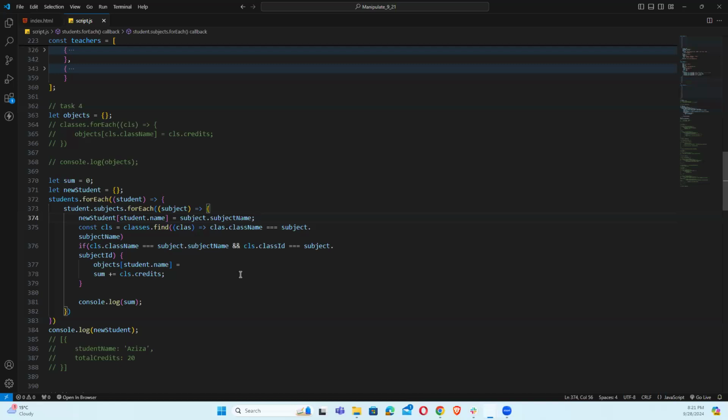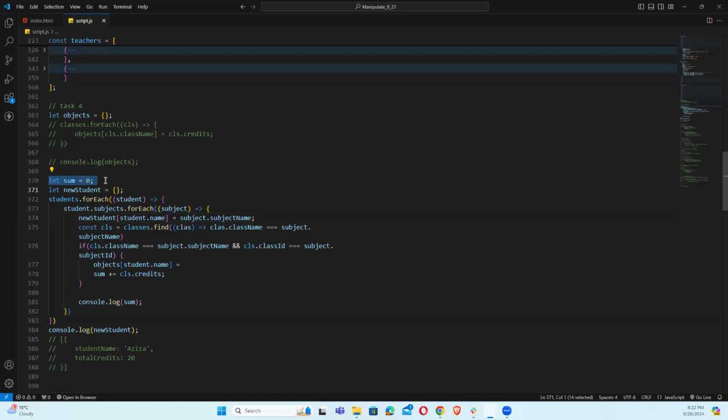Let's see. Yeah? What I did, for example, you are keeping your sum globally. What I will do is put it inside of your function. Because if you put it globally, it's going to sum everything, like all the students.